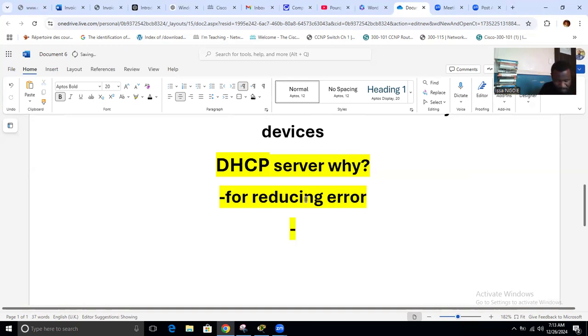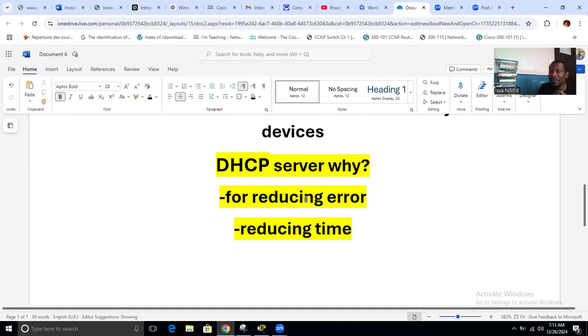Number two, reducing time. Remember, guys, you can have 1,000 computers, 5,000 devices in your company. So are you going to go to every device punching your IPs? No. You will need something like a DHCP server that will allow you to distribute those IPs. The only thing that you will need, you just go to that particular server, you activate it, you configure it, right?